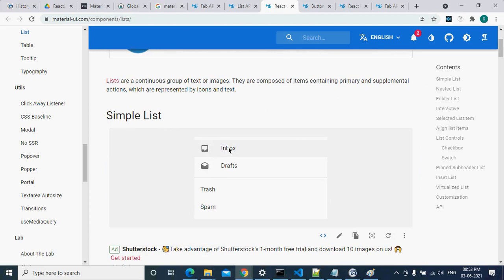Correct, you can see the icon. Next you have a text and trash and spam. By using list we can create any simple list like this.